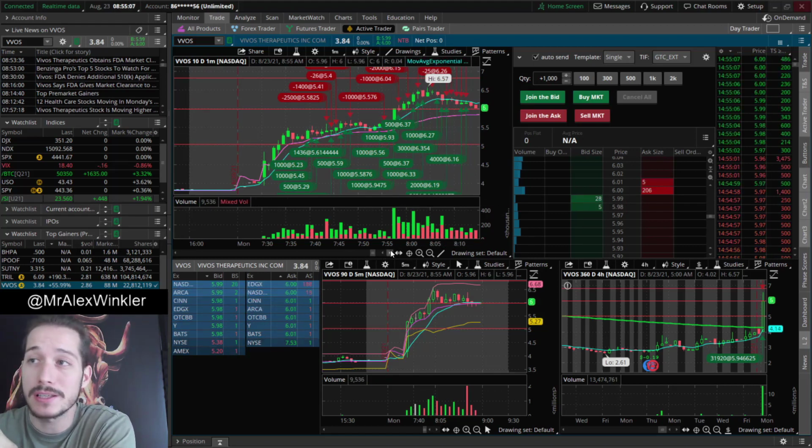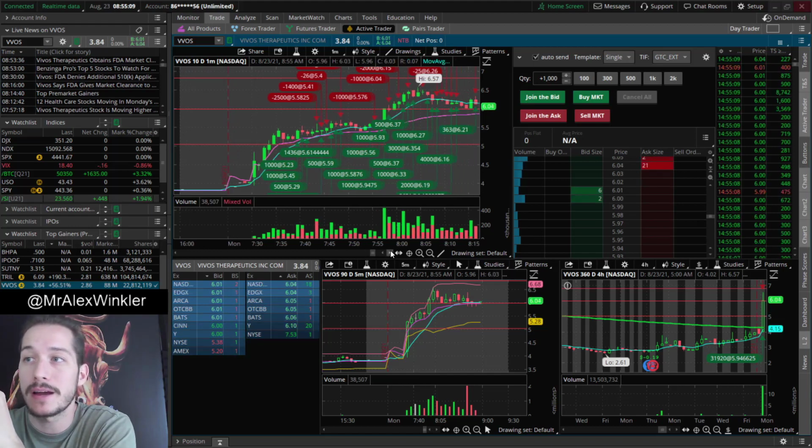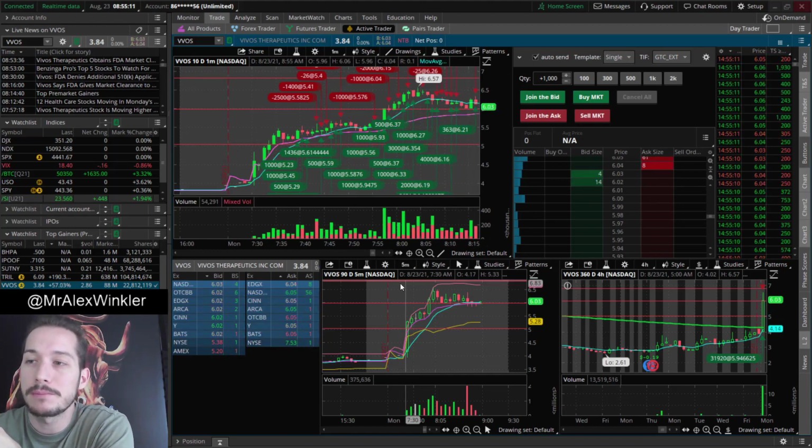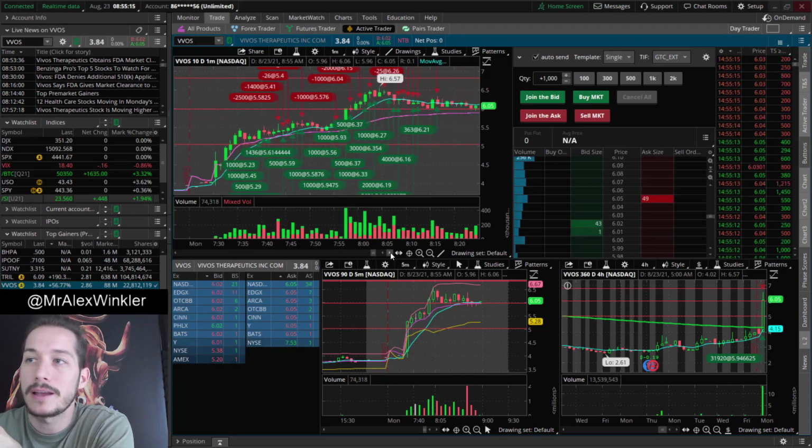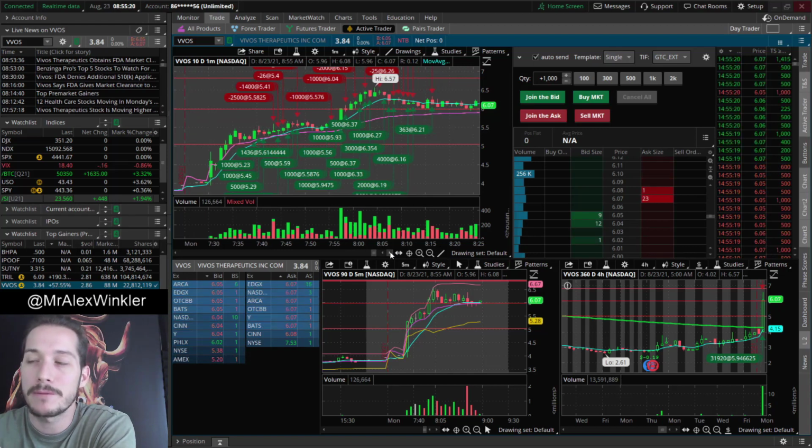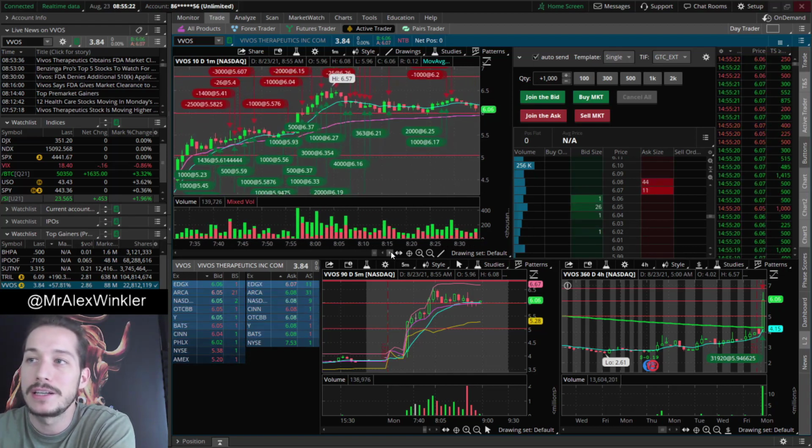That's why you have to cut your losses quickly, because if it is a big red candle, you're going to be down quick. And anyway, we eventually find support, pop back up. I try to jump on it again as a new front side, doesn't work. Yada yada. Then we pull back to $6. This could have been a great trade, but I didn't really want to trade ranging or backside, so I didn't touch it.